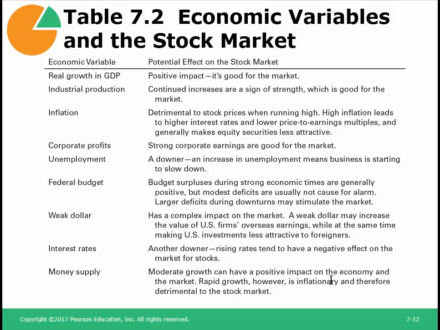The federal budget, right? Surpluses during strong economic times are pretty positive, right? But modest deficits are not too bad. Currently, though, we have large deficits, right? Again, during downturns, these large deficits could maybe even stimulate the market. They could create some increases. What about the dollar? What about interest rates, right? What about money supply? All of these things have an impact on the economy.